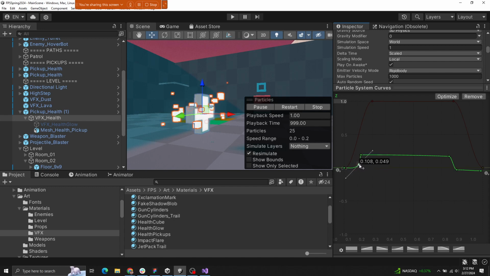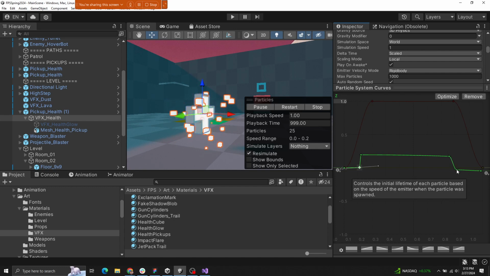Let me add another key right here. Let's make it more dramatic. Let's say I don't want you moving at all as you're growing. And then all of a sudden you're allowed to move. And then when you're going to shrink, I want you to just stop. So here it is. We're at 0 speed and we're held for a little bit of time. And then all of a sudden we shoot up to 0.1, whatever it is, meters per second. And we're stable with that speed. And then all of a sudden we shoot right back down to 0 and we stop. And we stay there.